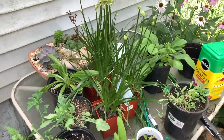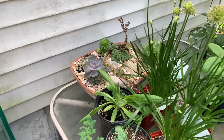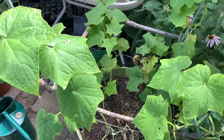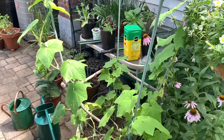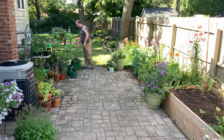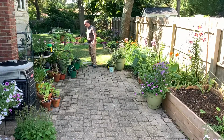On the table we have various plants that need to get potted out, at various stages. I'll take close-ups of all this later. Cucumber. I built this wonky looking trestle. I didn't know cucumber was a vine until last year when we first started planting it. So it has been growing up this trestle. And my wife has already harvested, I think, 3 or 4 cucumbers off of it. So I think I want a taste of one of those cucumbers on the next one.